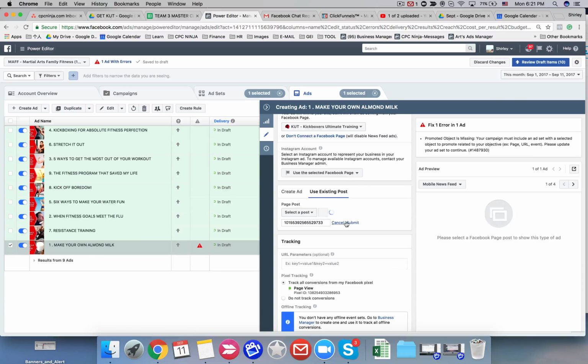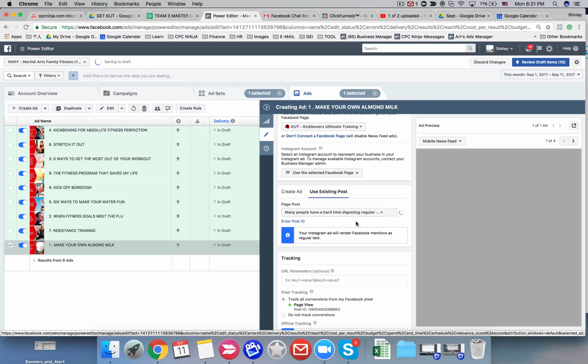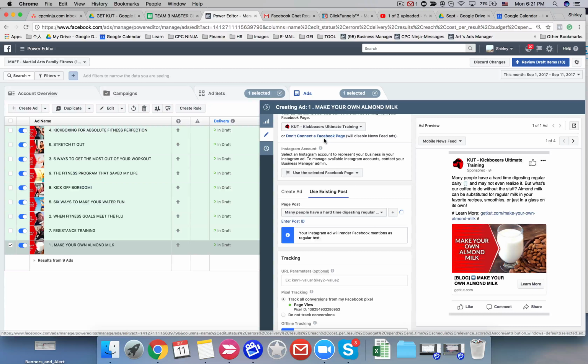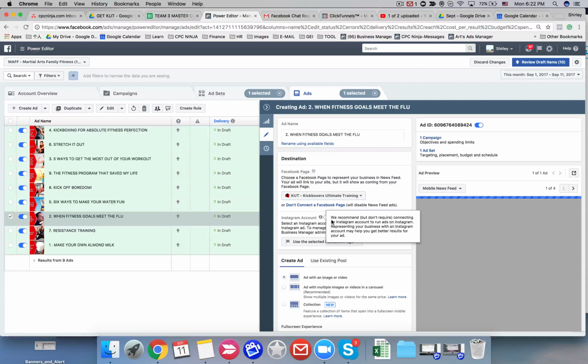While I'm doing it this way, I'm actually combining two ads into one. So the original ad will be running from the warm traffic ad set, and in the other ad set, the lookalike ad set, I'm using the post ID, which means this ad is actually based on the warm traffic ad. So anything you change with it, and all the likes, shares, comments that they gave to the warm audience one, will show up here. And if they like or share on this ad, it will also show up in the warm audience part. That's why we would like to use this way. That's how the post ID works.